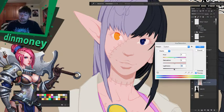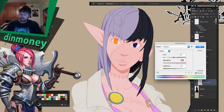So let's just darken this slightly, and then I'm going to up the saturation a bit. As you're moving colors darker or lighter, the saturation is a big key on that. So do be aware of that and be ready to play with it. I also want her to have green skin, but not yet. We're not going to get that crazy yet.